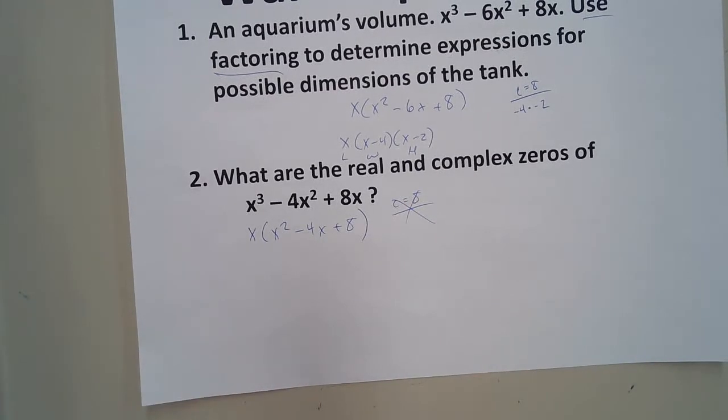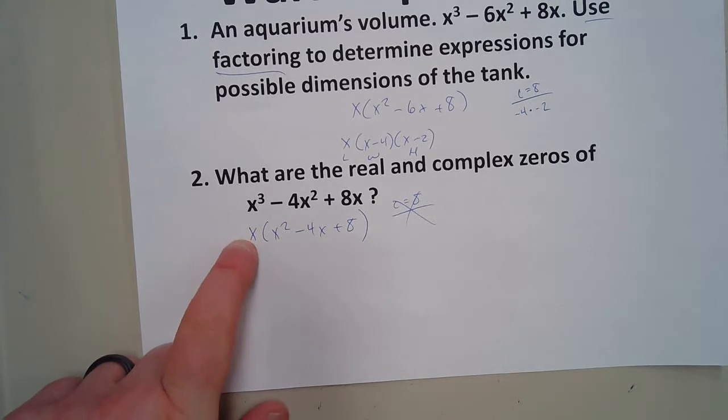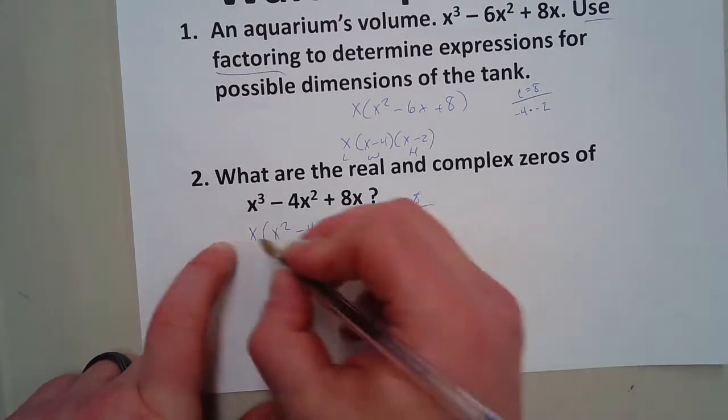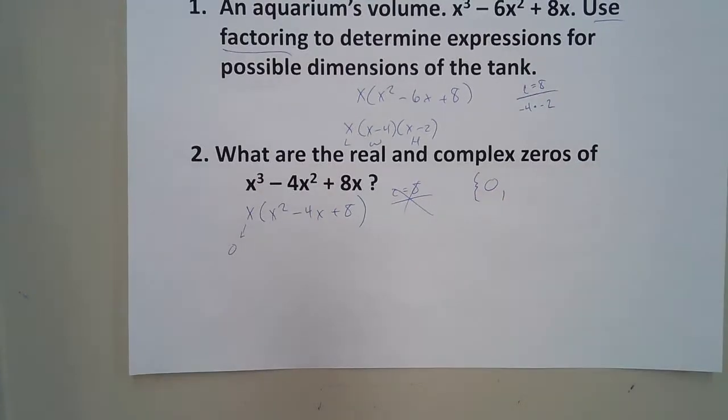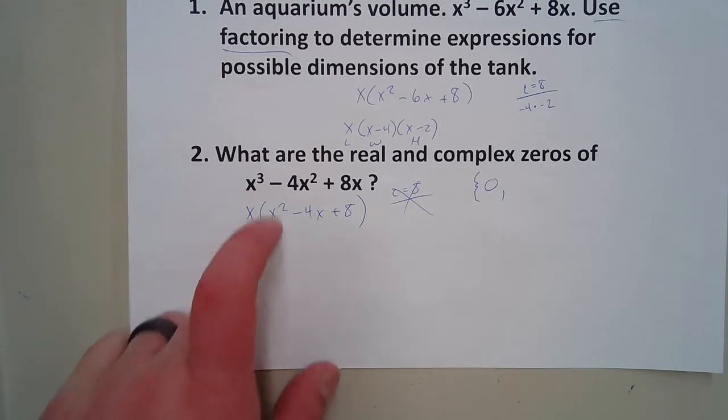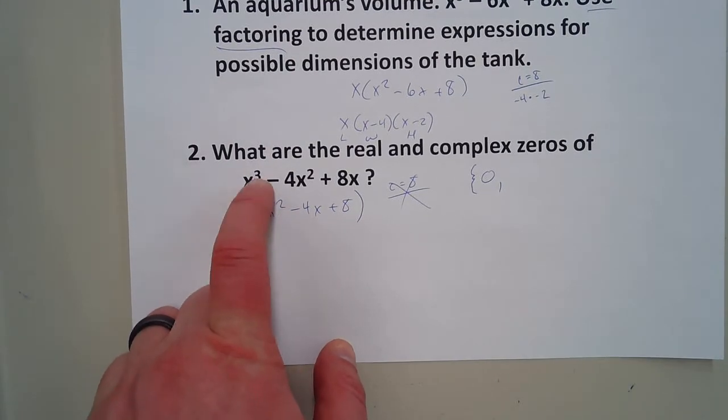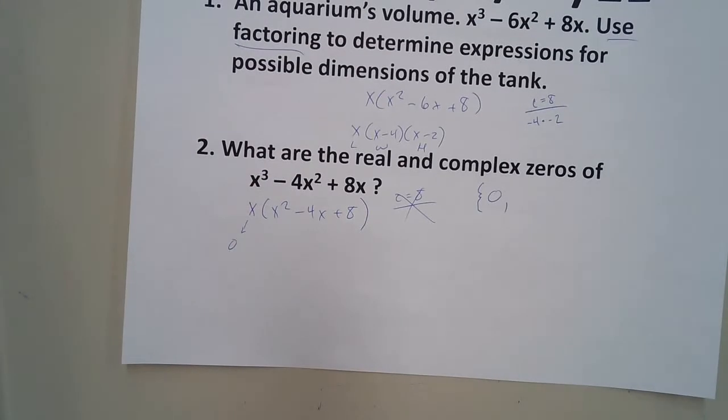So at this point, I step back and I go, well, what should I do from here? Well, I know one solution for sure. It has a real solution at 0. I know that. So as I'm writing down my solutions, I definitely have 0. That's one of my 3 answers. And again, I know there's 3 because it's cubed. If it were the 4th power, there'd be 4. 5th power, there'd be 5, and so on and so forth. So I'm still on the hunt for 2 more solutions.